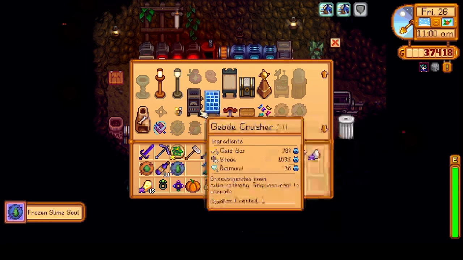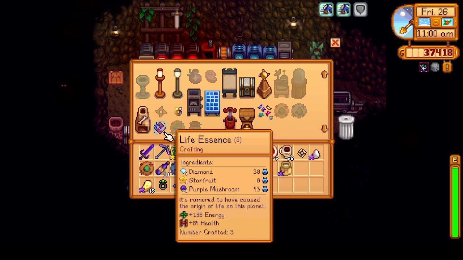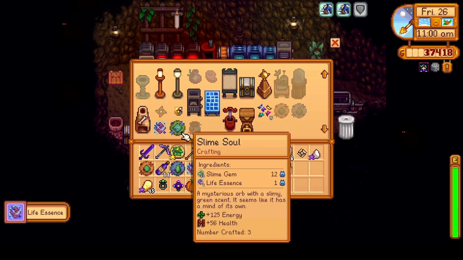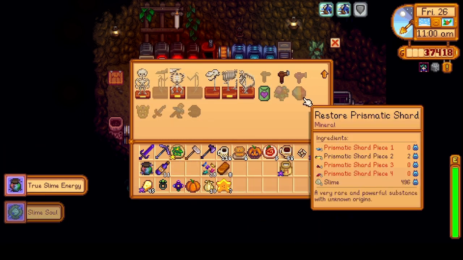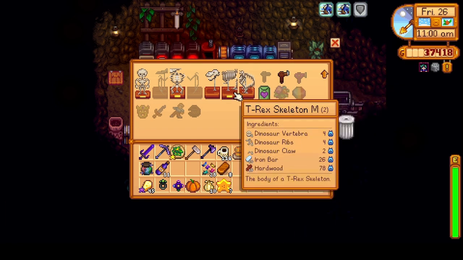Okay, let's finish these up. So I did that one. Need this one now. Now for this thing. We did that. So now we need one more slime soul. There we go. We're so close. So close.